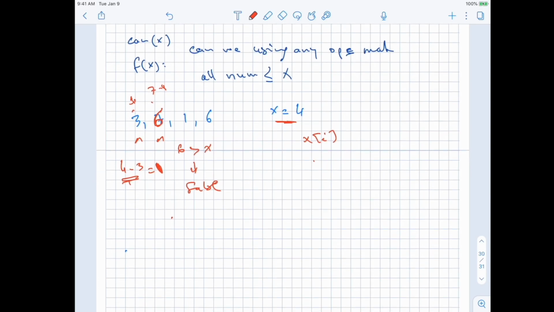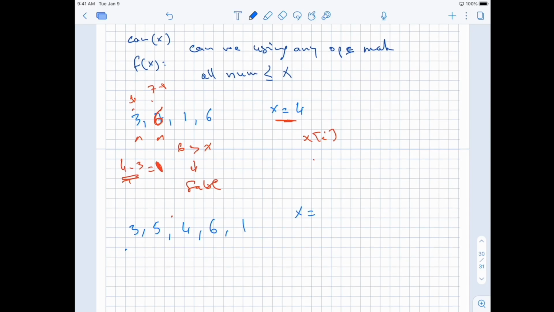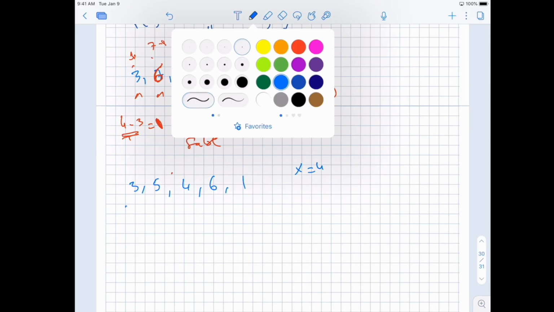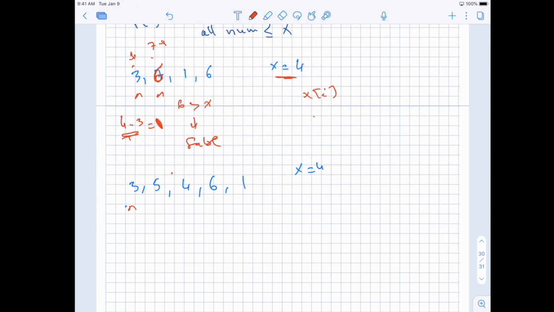Now, what if we had something like 3 and 5, and then maybe 4, and then 6, and then 1. And then x is still 4. So let's try that. 3 is smaller than x, so we are good.